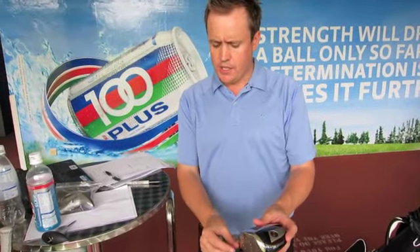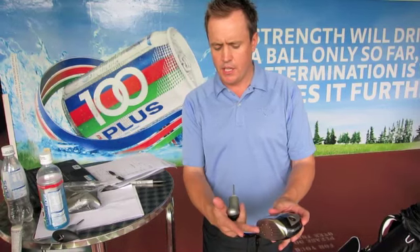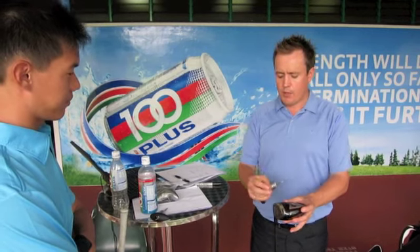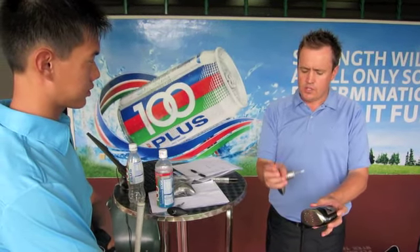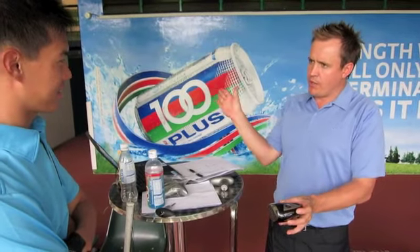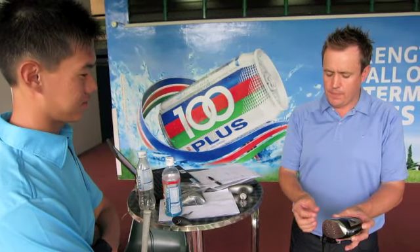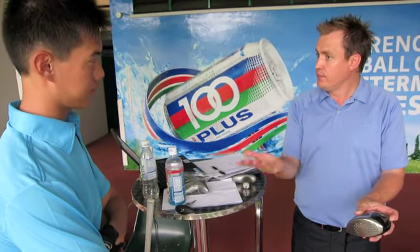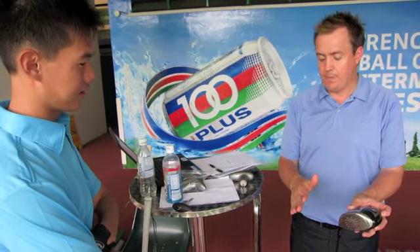So Joshua, I actually had that set in the open setting. When we set it in the open setting, that opens the face by two and a half degrees. What you can then do is get up there with confidence and start to release your hands because the face is open. But when we put it in the open position, do you think that would increase loft or decrease loft if we open the face? Decrease. It's all about dynamics. When you get back to impact, you're releasing your hands so the club face is closing — so it's actually decreasing loft. Effectively, in the open position, a ten and a half degree driver is playing nine and a half — one degree down.